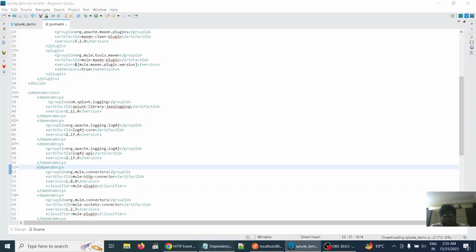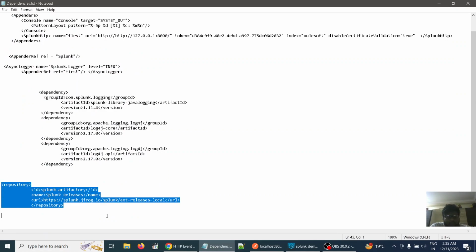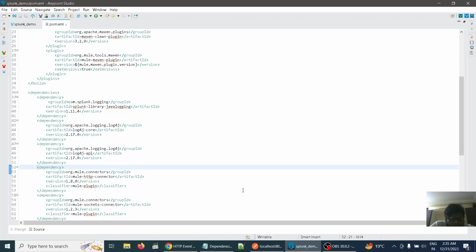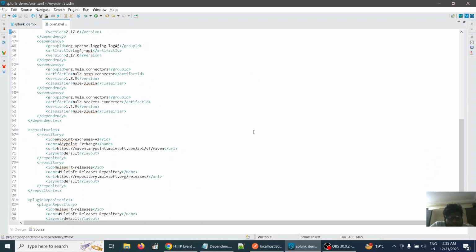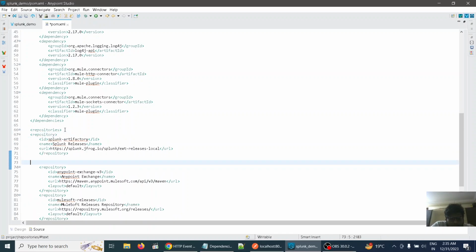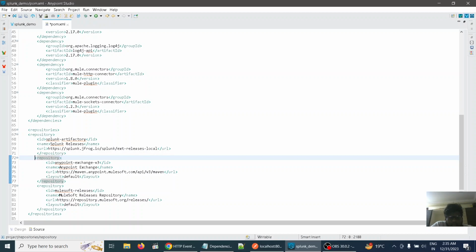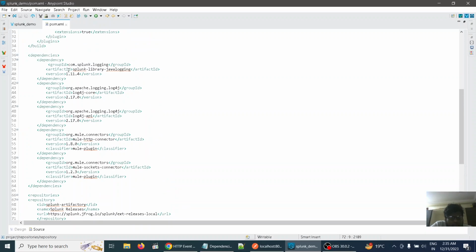And finally you have to add the repository. In the repository section, Control C, Control V, Control S. Let's check whether it is correct, the logging dependency.